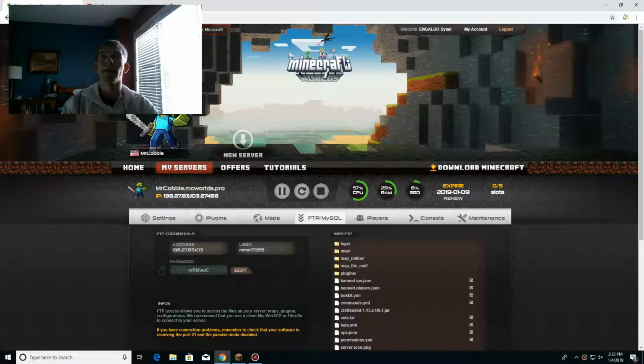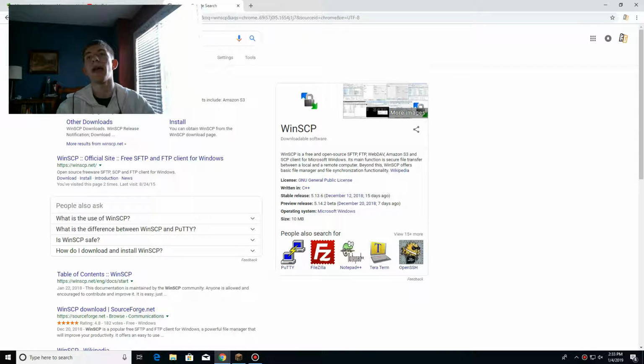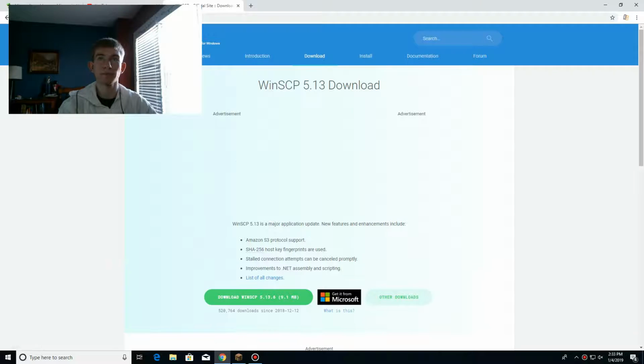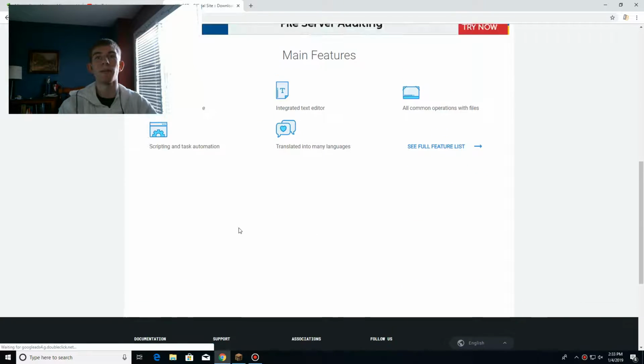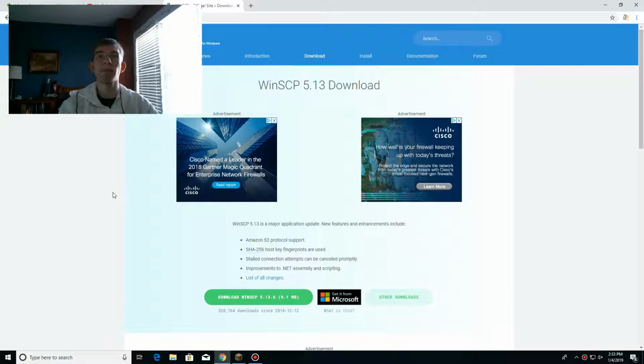Once you've found WinSCP, it's free to download. You can download it from the main page or the other downloads section. You can get it from Microsoft. This site is really reliable.